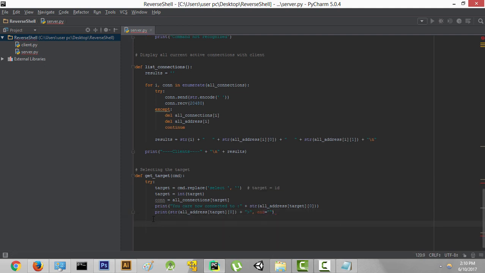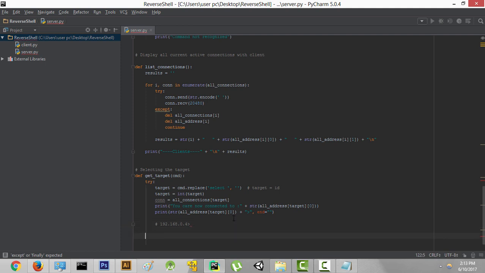So what this is going to print out is the IP address of the client and then the greater than sign. So for example, let's say the IP address of the client is 168.1.4 and then the greater than sign, and by this we will know that we are actually connected to our client and we are not in our interactive shell anymore. So if we type in list now, it won't work, so we'll need to type in something like dir or something like that. So we'll be able to basically control the computer that we are connected to. So this is the format that is going to be showing when you are connected to your computer.